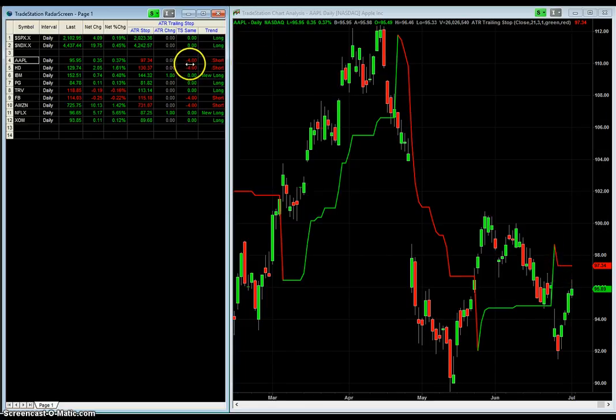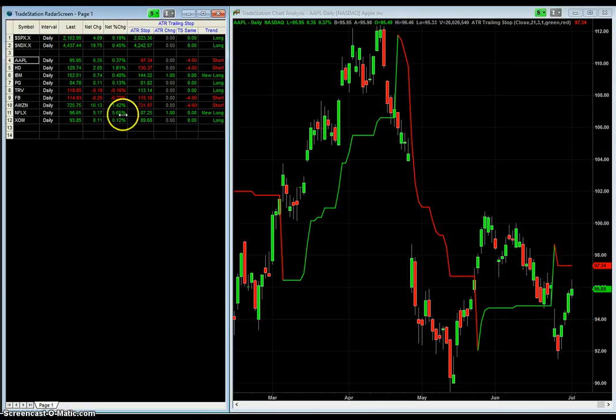If it's in a short position, the same count will be a negative number, and if it's in an uptrend, the same count will be a positive number. So you can see why this is -4 here, showing that the ATR trailing stop has been in a short position, but it's been the same value for 4 bars.